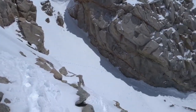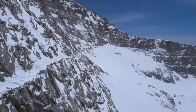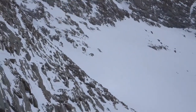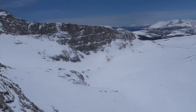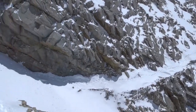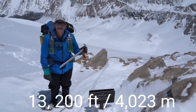We've just come along and then along below that cliff. It looks really impressive. It's not as bad as it looks. There's a bird coming along. So yeah, you definitely need to be comfortable with heights, but when you've got someone in front who's laying the trail, it makes it a bit easier. So here's the sign, and that's about 4,200 meters.